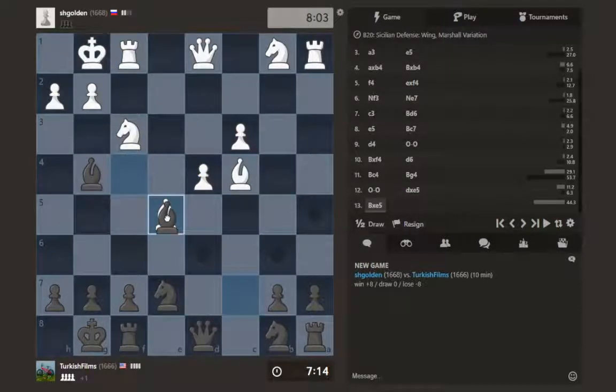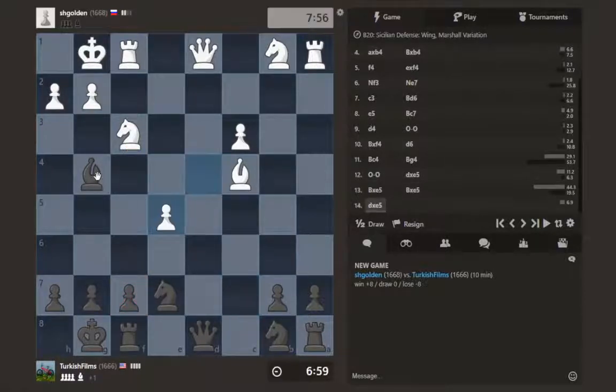Well, isn't this definitely good for me? Because I take, he takes with the pawn, I take his queen, he takes with the rook, and I take the knight. So his pawn structure is going to be horrible, and my pawn structure is going to be less horrible. Yeah, unless he's going to take here and try to say that there's something on this square, which there isn't. Okay.